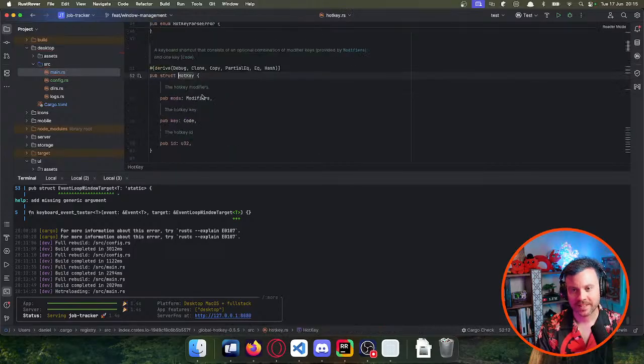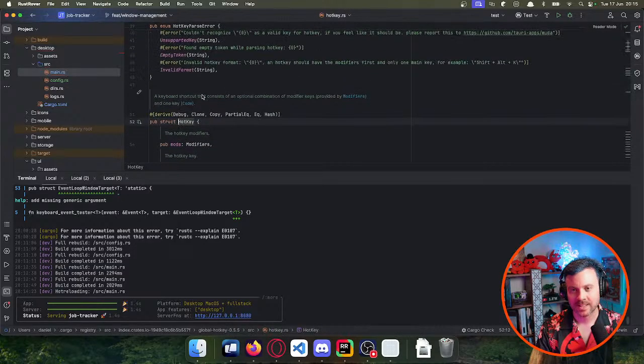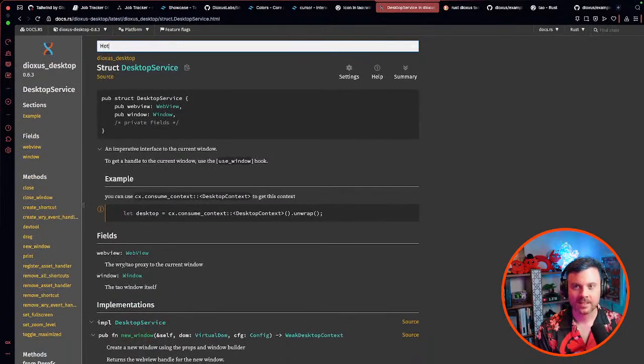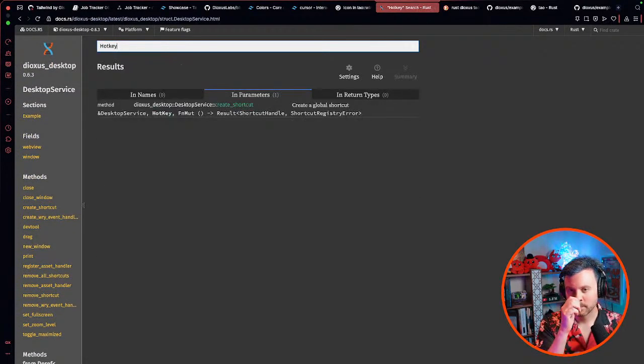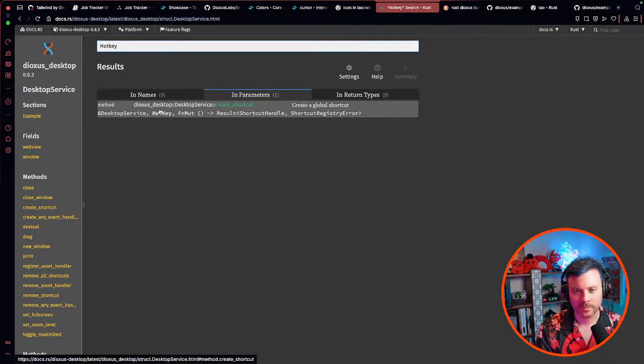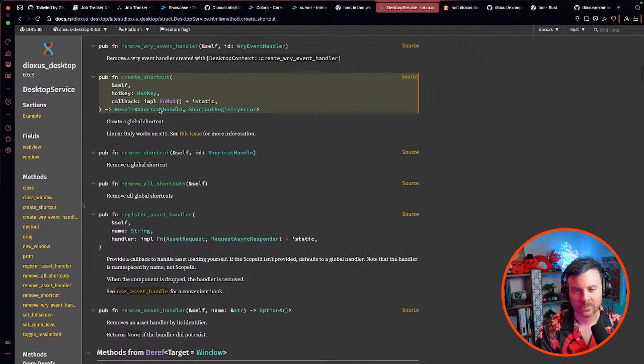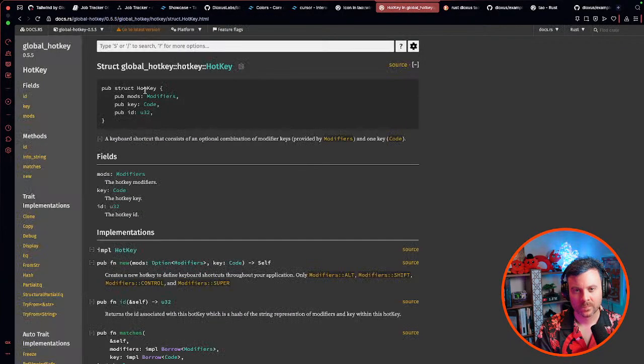No. Global hotkey. Could it be exposed from something else?